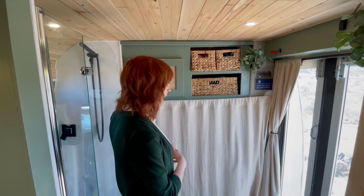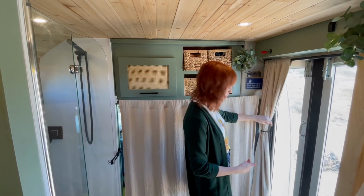This is a cab curtain as well as a curtain for the bus doors. And that brings us right back where we started.